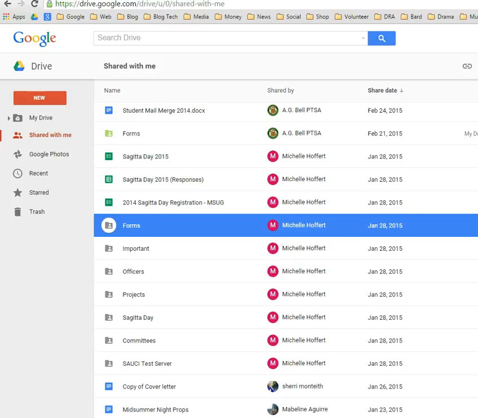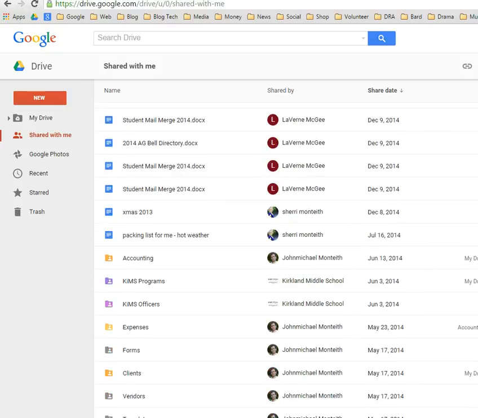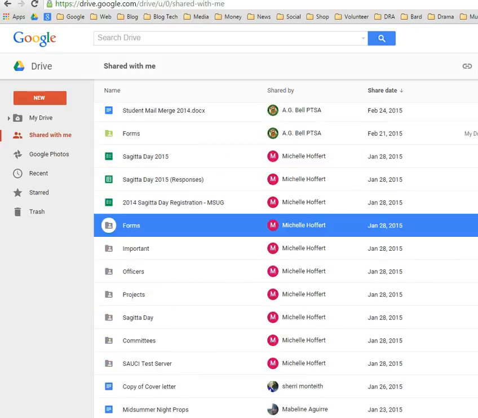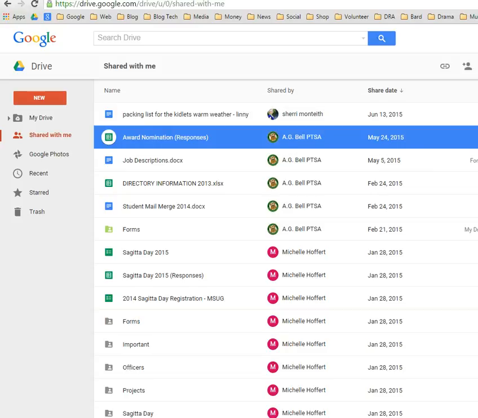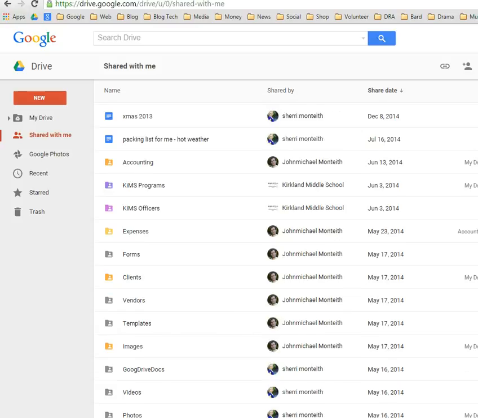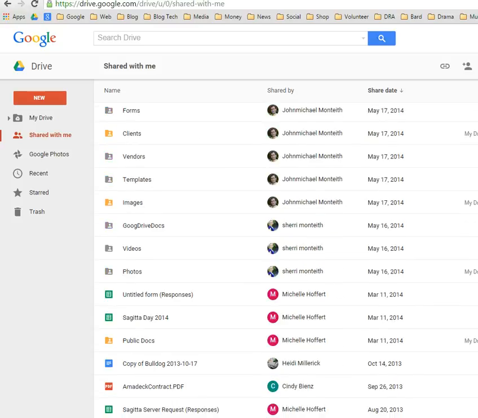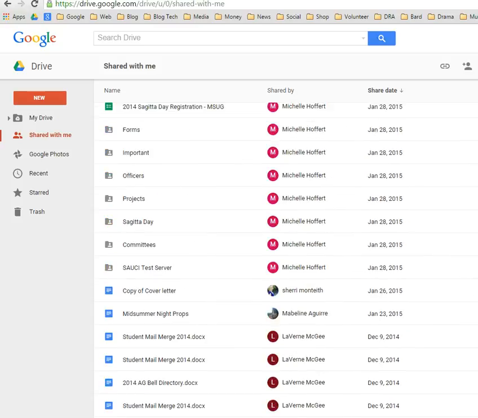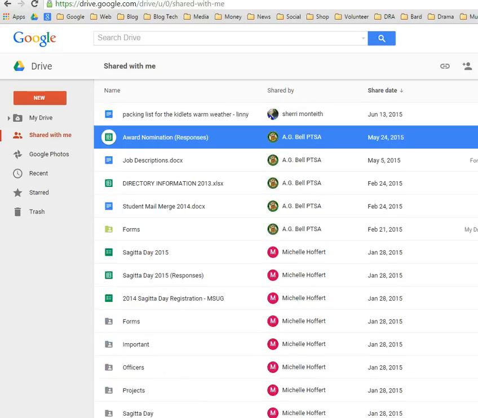So you see I shared, oh, those aren't the right ones, but let me find the bell. Here's some documents that were shared with me. And if I search around in these folders in here, oh, I know why it's not showing for me. It's not showing for me because I'm logged in as my Gmail account, not under that communication directory. But ignore that. Just take my word for it that it will show.